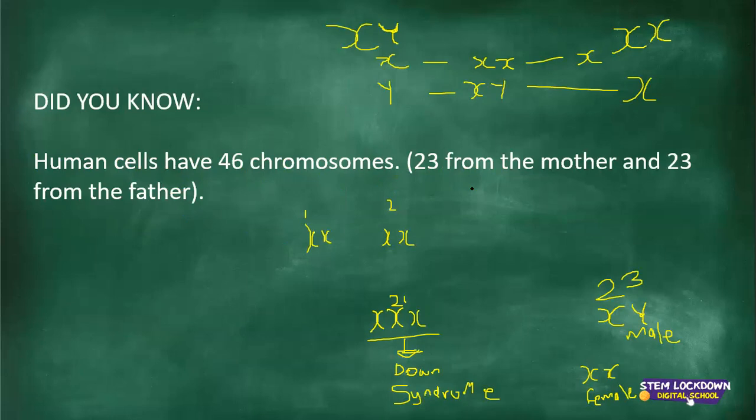But then tell me, how are the sperm cell and egg cell different with regards to chromosomes? What is the difference between sperm cells and egg cells regarding chromosomes? How do they differ from the rest of the human cells? This is the special quality. It's the one that makes them differ.